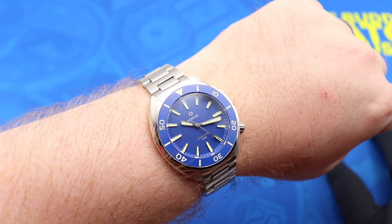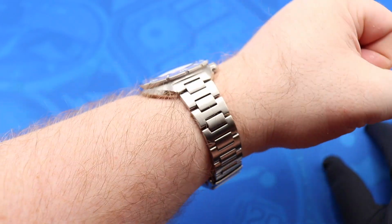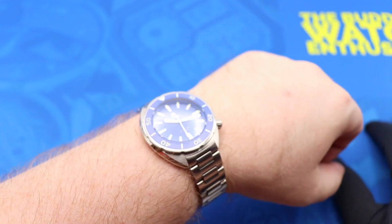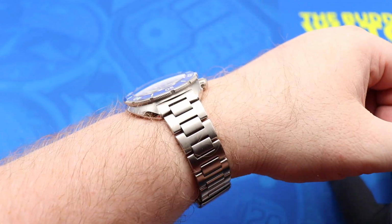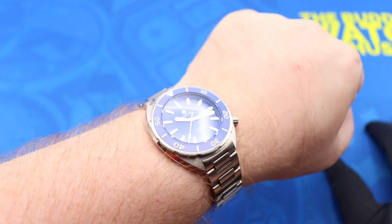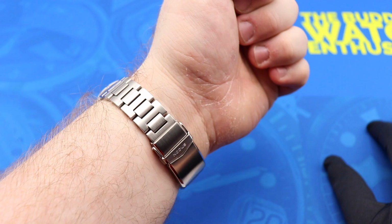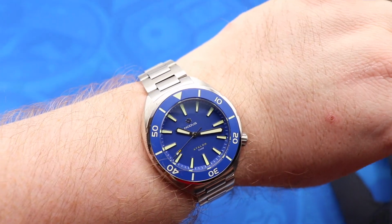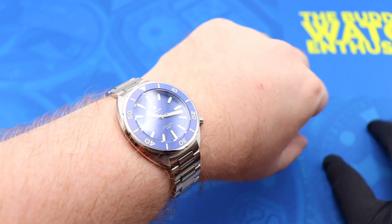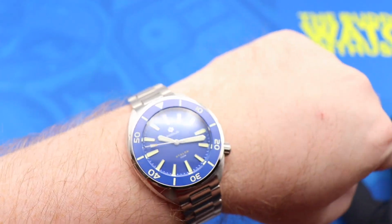And speaking of my 8-inch wrist, here is what the Nodus Avalon looks like on my 8-inch wrist. Again, a really good size, and we're going to talk about in the review how the dimensions of the watch don't necessarily speak to what you actually see in the watch, just because of how the case is shaped. It can be a little bit deceptive and actually wear a little bit smaller than its size would suggest.